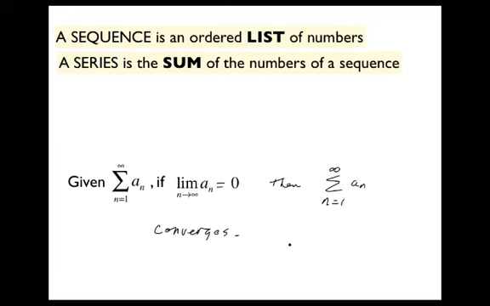Is this enough to say that, so this is a conjecture. We had an example of a sequence going to 0 and the series converged to 1. Does that mean that anytime the sequence converges to 0, the series is going to converge to a finite number? Jury's out, right? All right, let's look at another example.